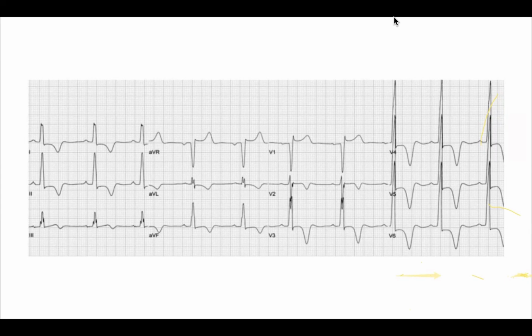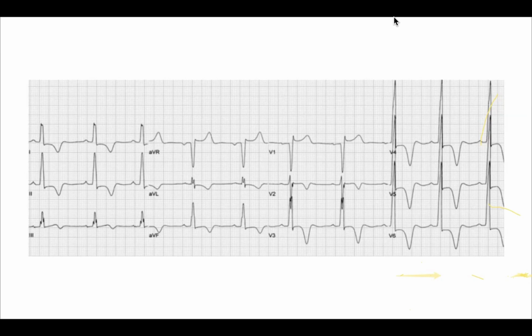ICD insertion. Yes, but before that, how will you manage this patient who has come to you? You can start a beta blocker, or beta blockers and calcium channel blockers. But first you have to diagnose. This is just the ECG, so we have to request a 2D echo. What other investigations will you do?